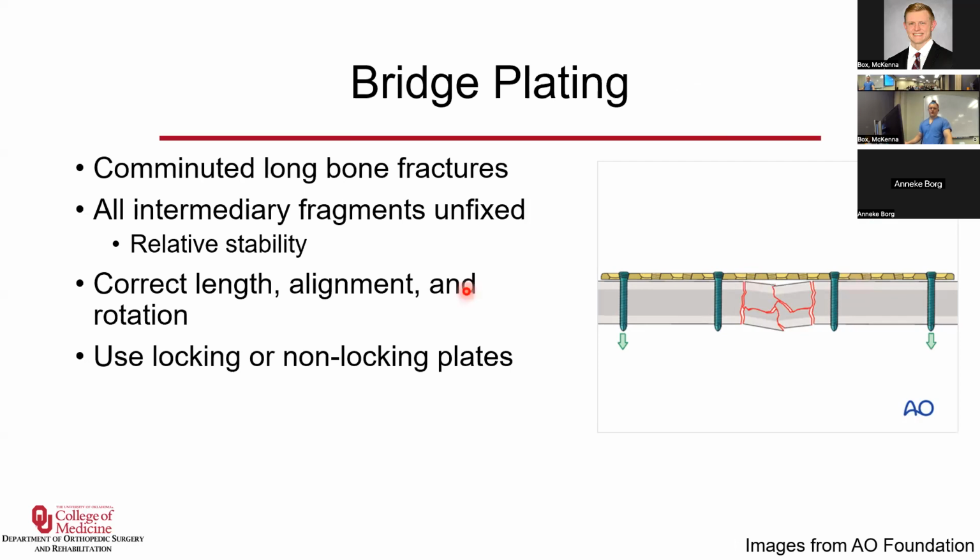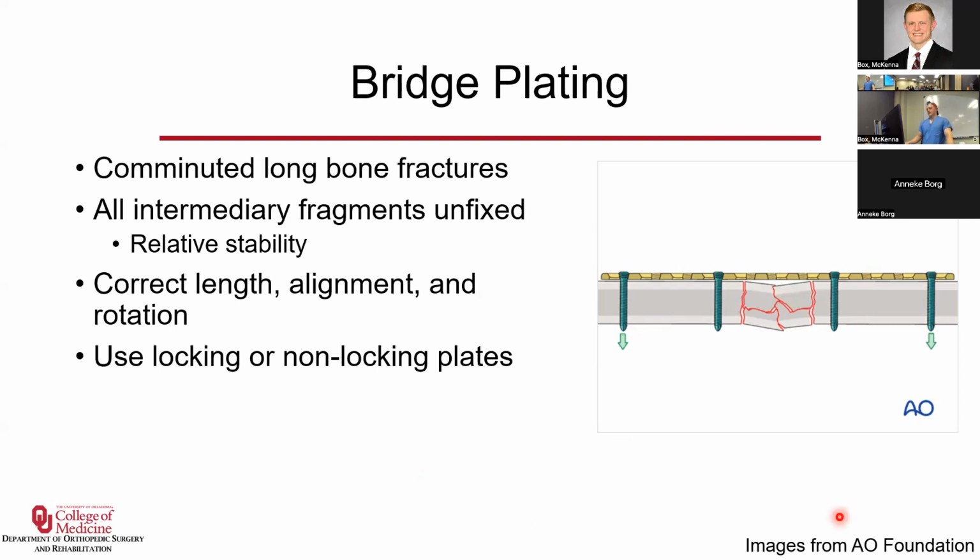Bridge plating, use this a lot for comminuted long bone fractures. So as I said, there's a lot of comminution. It's impossible to put all those pieces together exactly how they were. So what you do, you usually use lock plating for this. You're able to use lock plating to distribute forces over the fracture. So then it allows the fracture to have optimal strain so that it can heal with secondary bone healing. But as I mentioned earlier, a big thing that you want is correct alignment, length, and rotation. Because if you don't, then you're going to end up with malunion, as I was mentioning earlier.